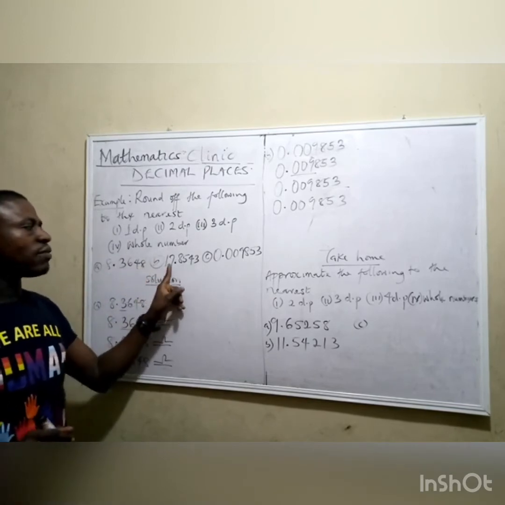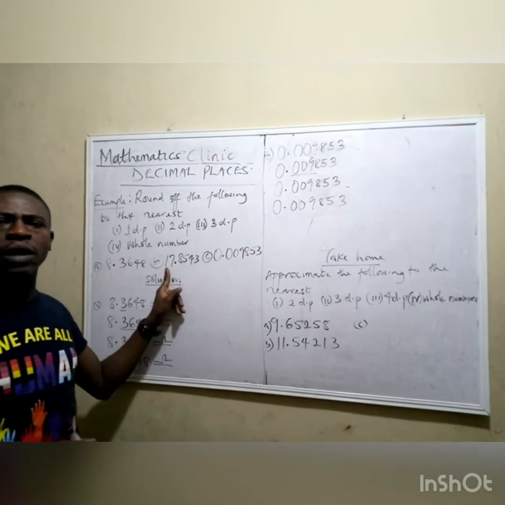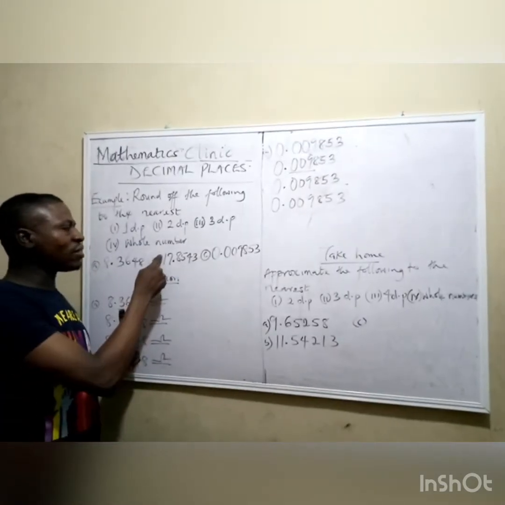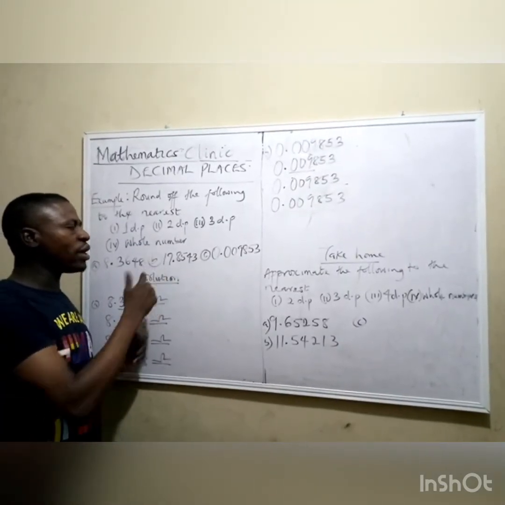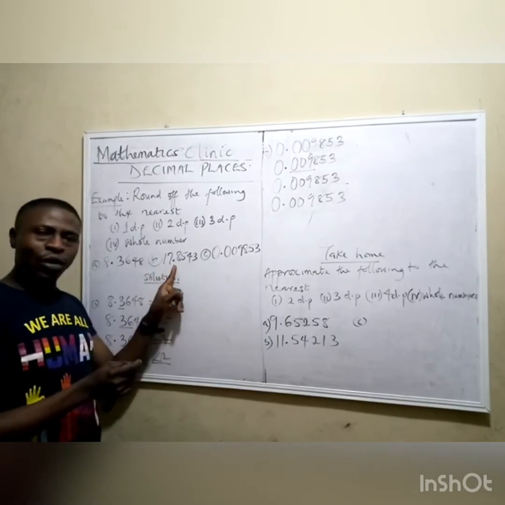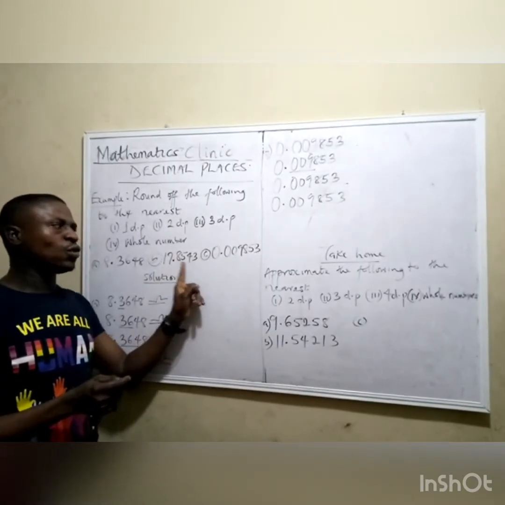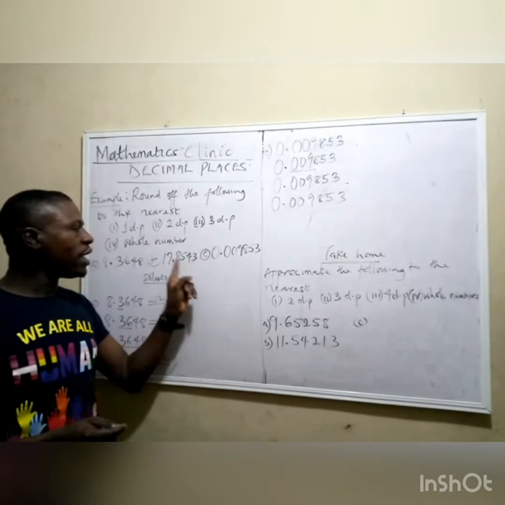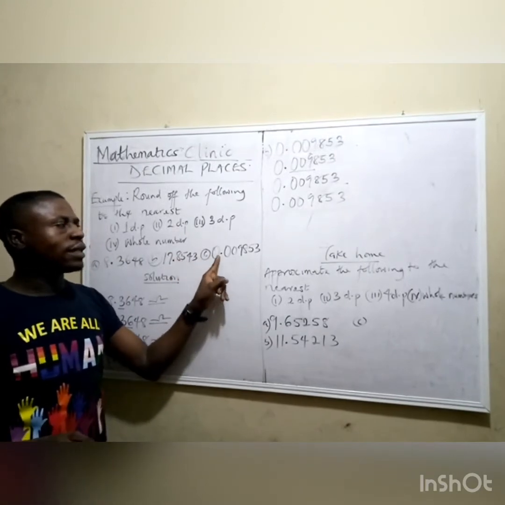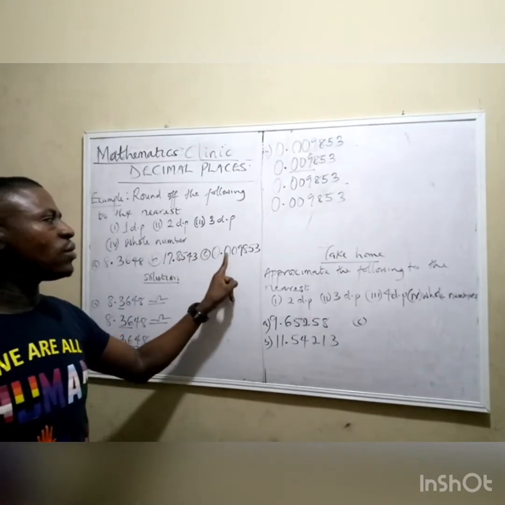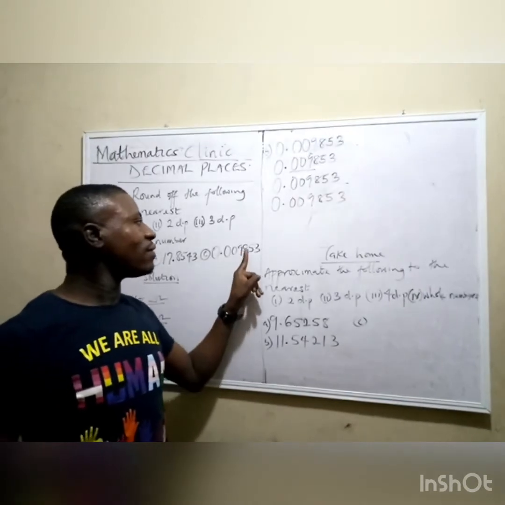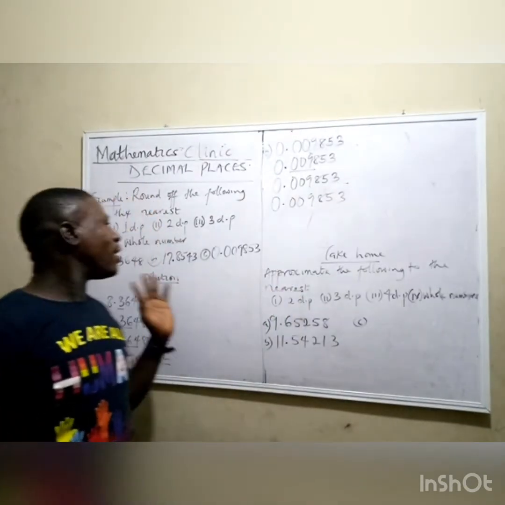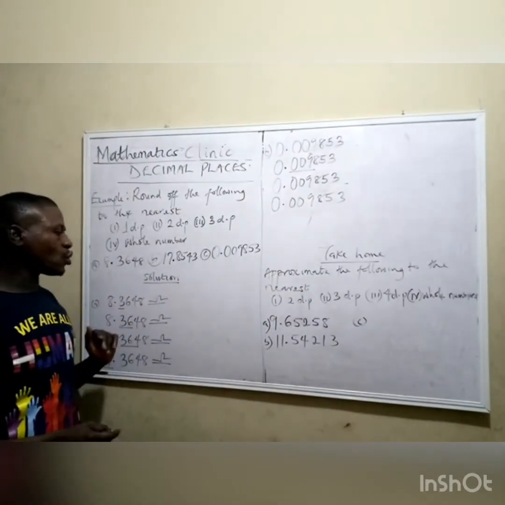The first is 8.3648, the second is 17 point something. I get this whole number; you read it. If I should add another figure to this, say I put 5 here, it will be 517 point something. After this decimal point, you start measuring those figures one by one. The third one is 0.009853. Now let's go to the solution straight.